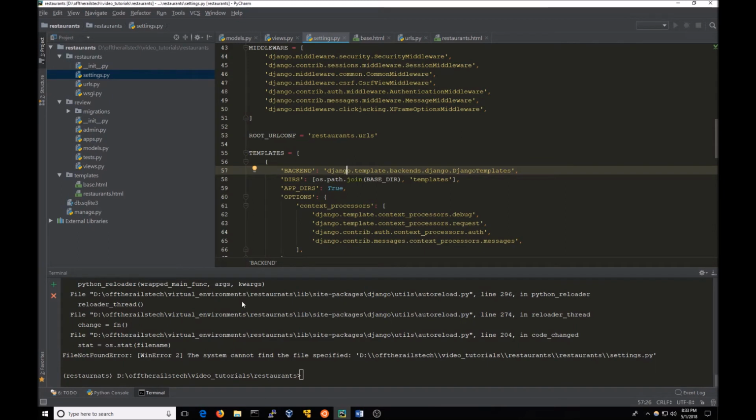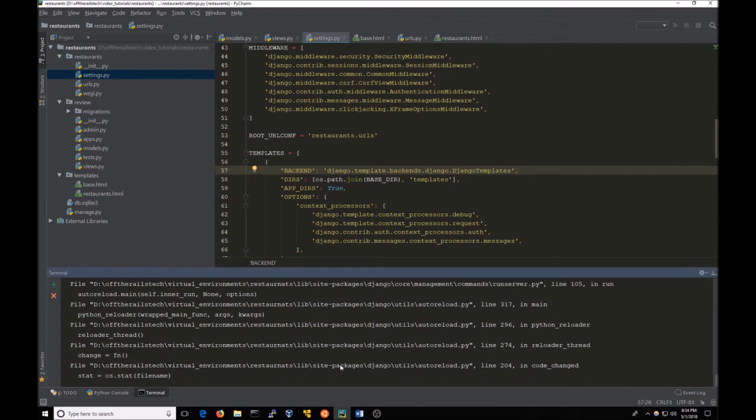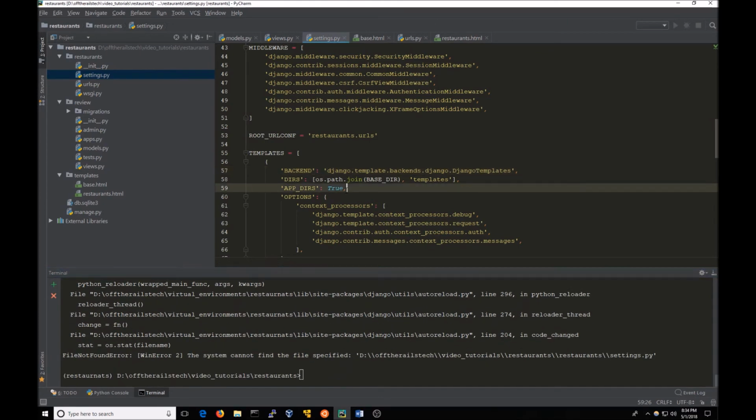So now when we run this, the system cannot find the file specified. What does it not like? WinError: the system cannot find the file specified, settings.py. You know what?